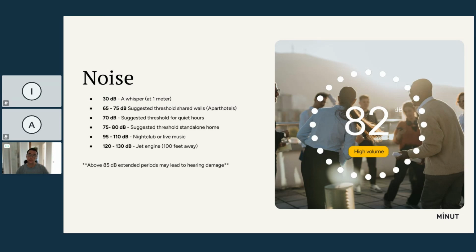Customers who have properties within close proximity to one another, such as apartment blocks or serviced apartments, should consider having stricter noise decibels if neighbouring homes are prone to complaints or have shared communal walls between flats. For those properties with no shared walls or as standalone homes, you can be more lenient when setting up your thresholds. It's important to note that specific geographies mandate noise thresholds or limits.